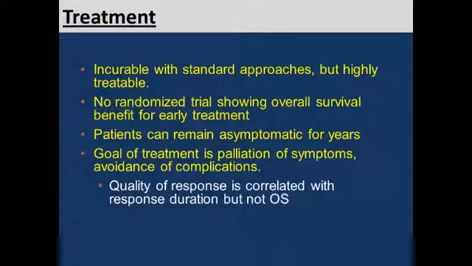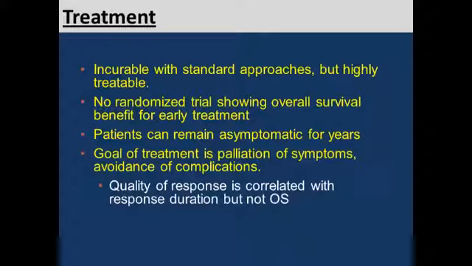So treatment of CLL is guided by certain tenets. We know that it's incurable with standard approaches, but it's highly treatable, and we have lots of different modalities for treatment. There's no randomized trial showing that overall survival is benefited by early treatment. And patients can be asymptomatic for years, so that guides our watch and wait sort of approach for patients who do not require treatment. And the goal of treatment is palliation of symptoms and avoidance of complications of progressive CLL or of the treatment.